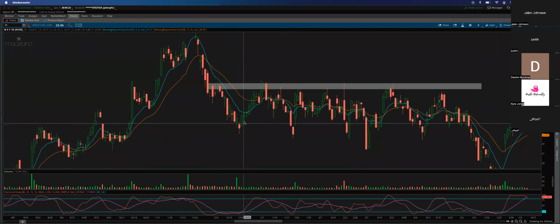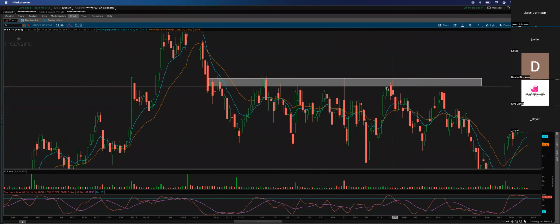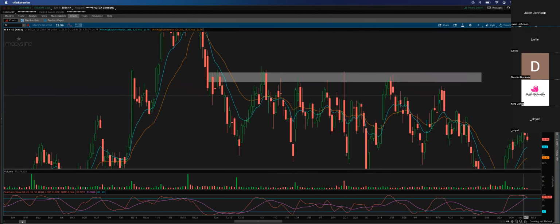We rejected the zone, came back, imbalanced move, rejected it again, came back, rejected again, rejected, rejected. I ain't gonna lie, this zone is strong. This is a strong zone right here. So that's why you can just keep this zone for future reference. If Macy's ever comes back to this zone, we can have a sell-off at this zone.